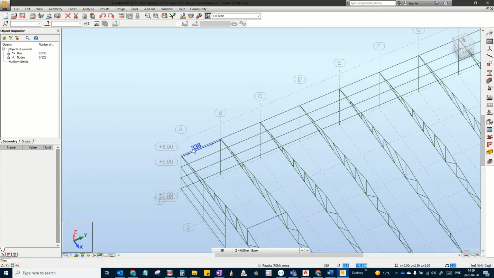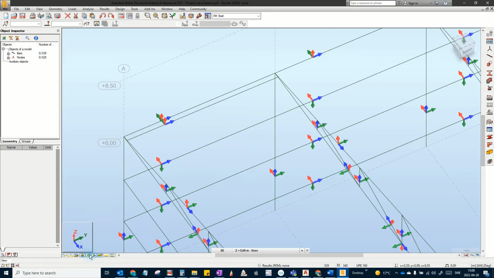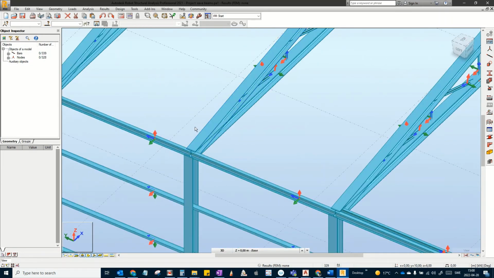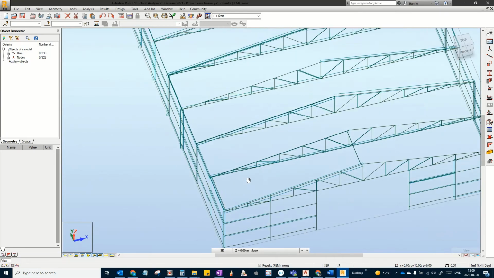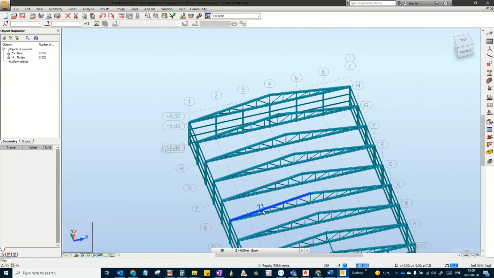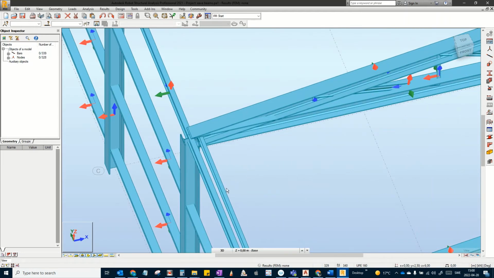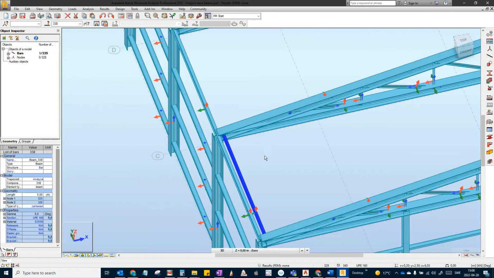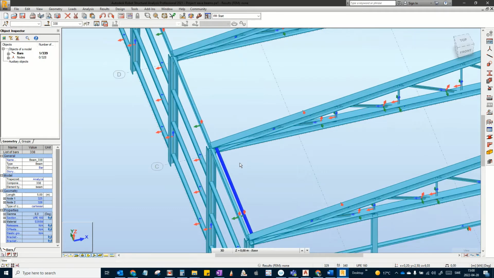We turn off this view and we check the orientation of these purlins. Where is the other purlin here? Yeah, we have over there. These purlins must have the same slope as the truss, so we need to change the angle.